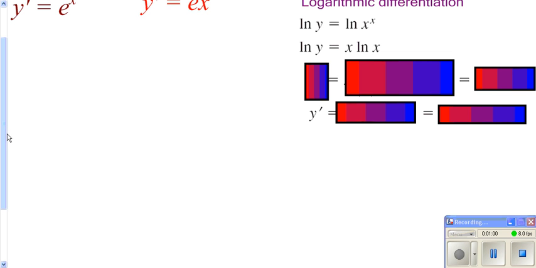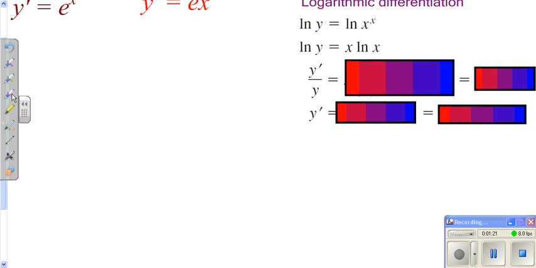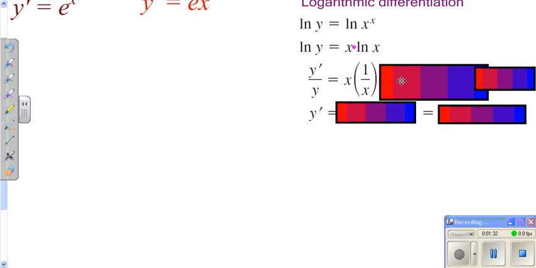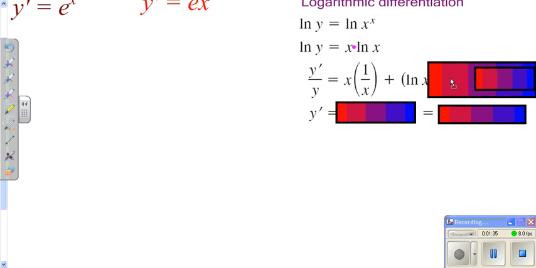Now we'll go ahead and differentiate it. Derivative of the left side, derivative of natural log, is 1 over that. Then remember, multiplied by the derivative of the inside. So the derivative of y with respect to x is y prime or dy over dx, doesn't make a difference. The right side is a product because you're multiplying things together that have variables, so then you have to use a product rule. So in this case, I want the first times the derivative of the second plus the second times the derivative of the first.